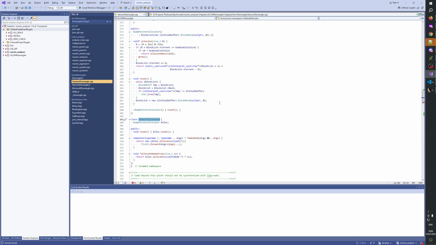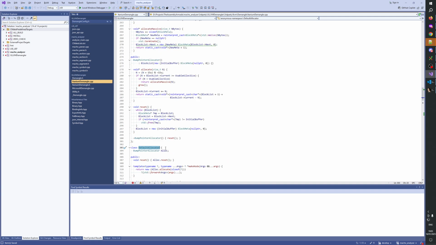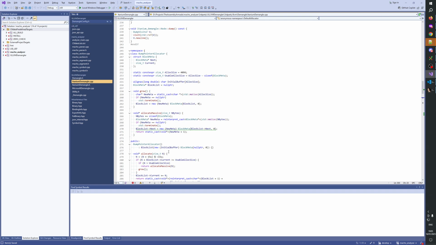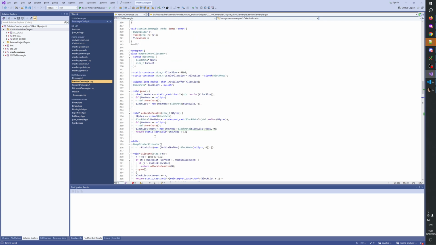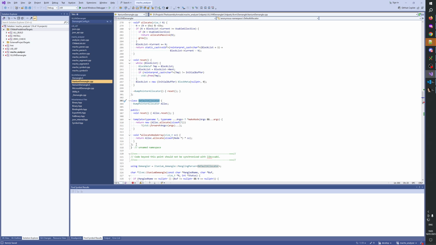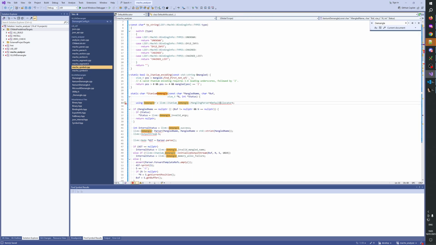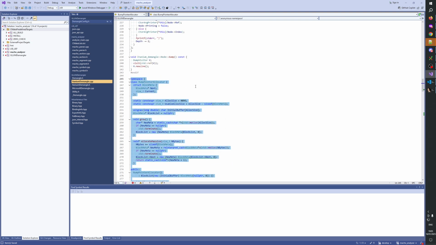Default allocator. We need to copy a lot of code here.